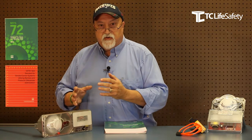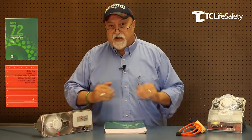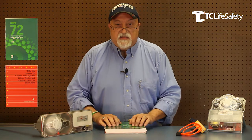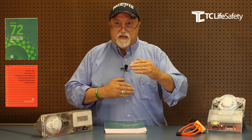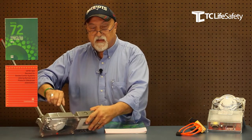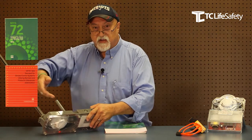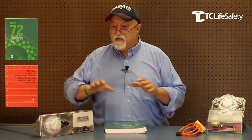Once that airflow is created, the duct detector becomes a viable working life safety piece of equipment. How do we make sure that airflow is happening? NFPA 72 section 17.4.3 includes a chart that tells you how all the different components of the fire alarm need to be tested. Section G, subsection 5 talks about the duct detector being tested not only for smoke — which you can do by spraying smoke at the head — but also for differential pressure: the negative pressure at the exhaust tube and the positive pressure coming in from the duct through the sampling tube. That differential pressure needs to be measured, recorded, and must be within the parameters specified by the particular manufacturer of the duct detector.